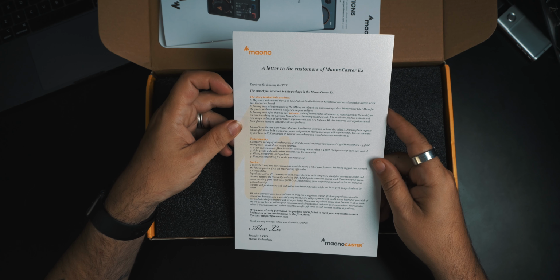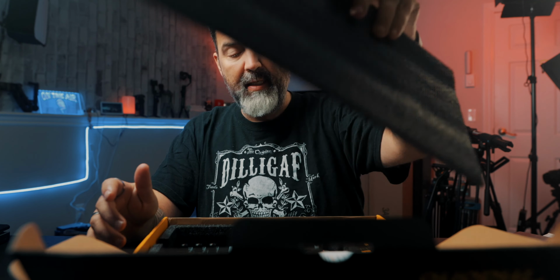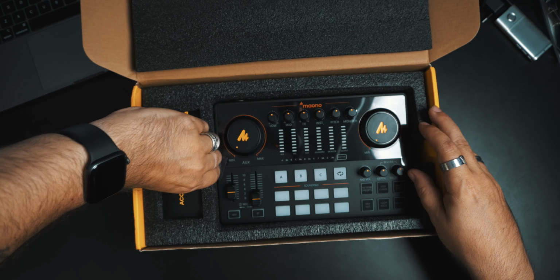There were some reviews talking about the sound card, and I was like, you know, it looks good, because a lot of them were like, yeah, the sound card is actually really good. Letter to the customers of Maono. So the story behind it, functionality, notice, all put together really nicely. And that's it. So some silica gel, don't eat it, you know.